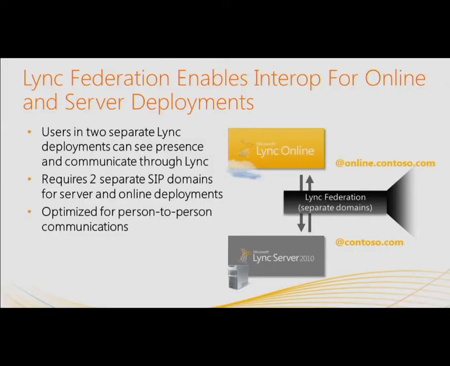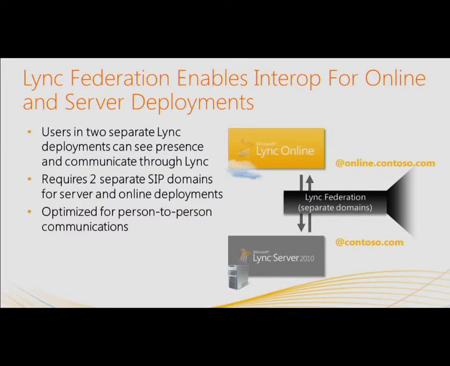All right, so that's the main federation. Let me go back and let's talk a little bit about what's really happening in the background. So when we have domain federation, basically what we're doing is we're allowing instant messaging and presence information to flow between two separate Lync deployments. So one Lync deployment that we're talking about here is Lync Online by default, because this is all about the online services. The second could be, again, Lync Online or Lync on-premises.